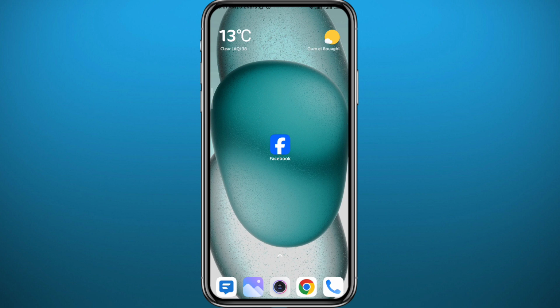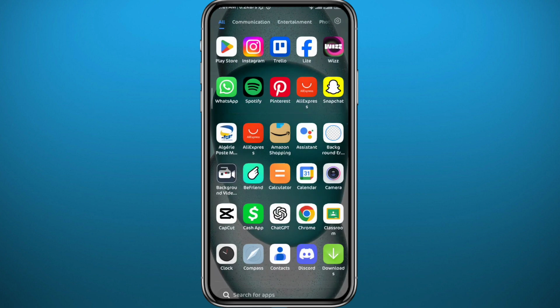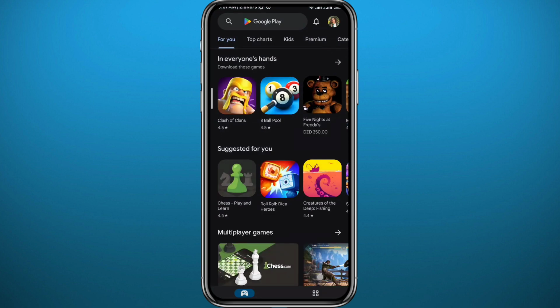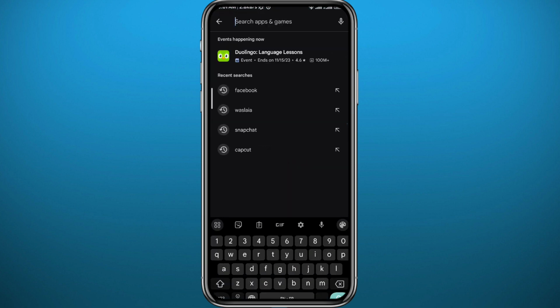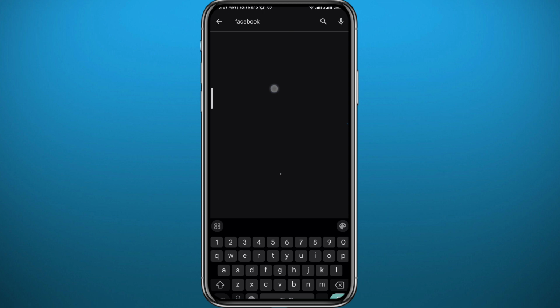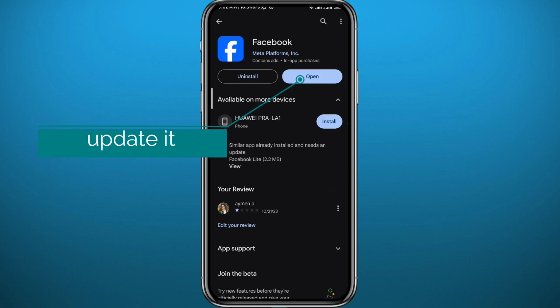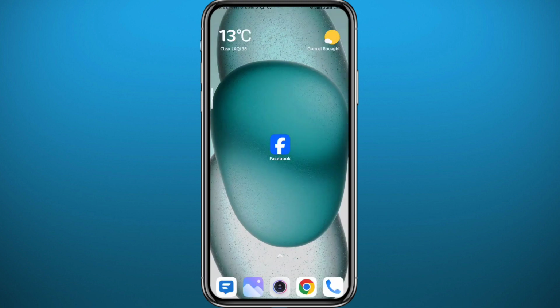Now, since we're gonna be using the Facebook app on your mobile device, it's important to open your Play Store or App Store, depends on what device you're using. Find Facebook from there and make sure we have the app updated to the latest version for everything to work properly in it. After that, you can finally quit the store. Now, of course, we need to go ahead and open the Facebook app.